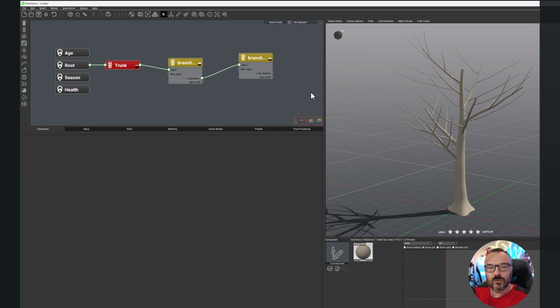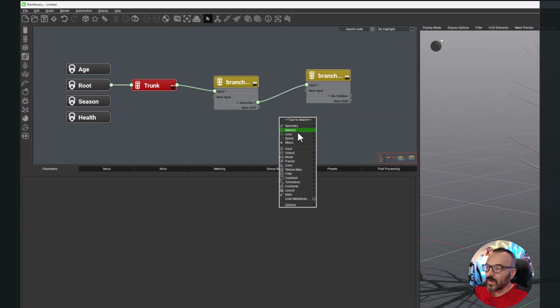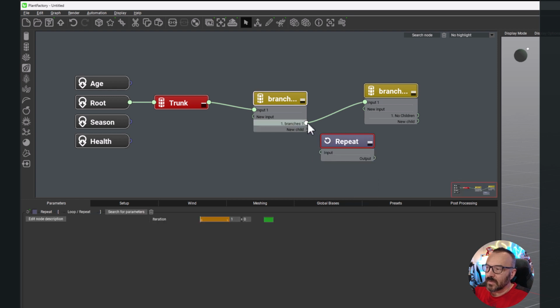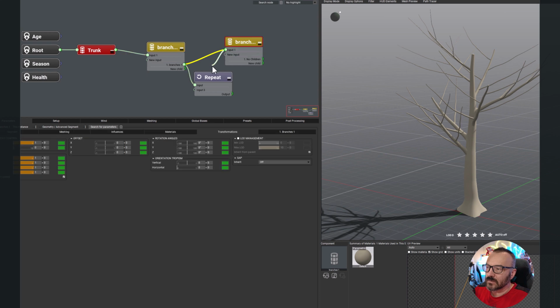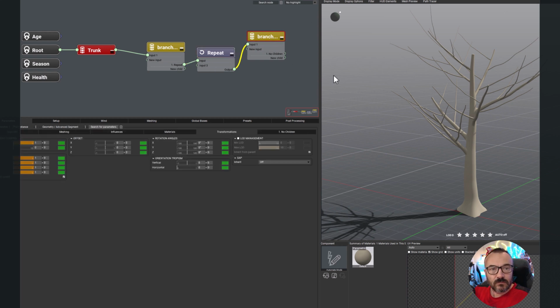Instead, we can utilize some of the logic and mechanics built inside the plant factor to simplify this. And by simplify, I mean by adding a loop. So right here, we have our loop, and we'll go create a repeat. What the repeat does, if we connect, it says repeat this. And let's connect here. Well, nothing happened yet, because we said repeat once. Well, let's say repeat twice. Still nothing happened.